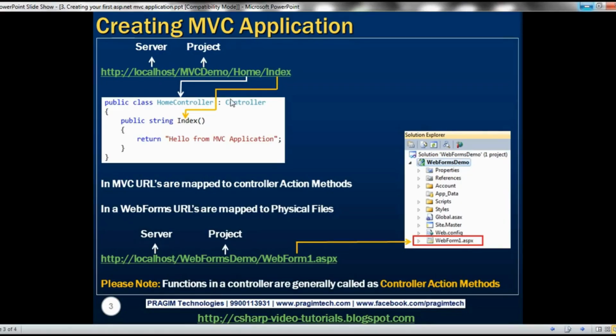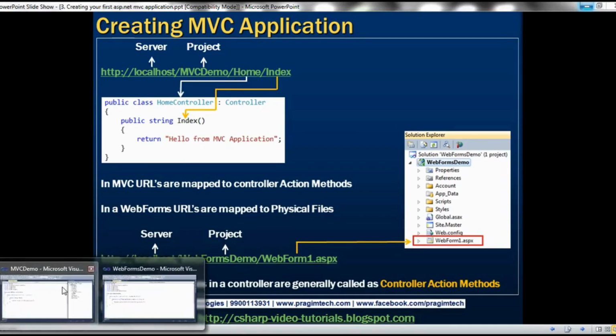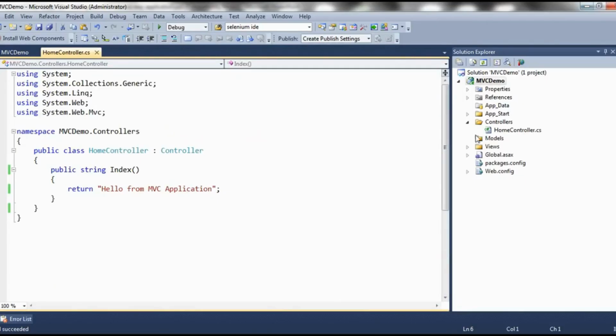Okay, so basically, if you look at the MVC URL, it's localhost, that's the name of the server, and MVC demo is the project as usual. So there's no difference between those two parts in MVC and web forms. But then after the project name, you have this home. So this is nothing but the controller. So it actually searches the controllers folder by default.